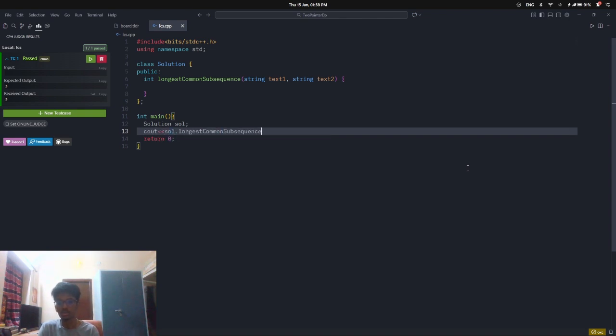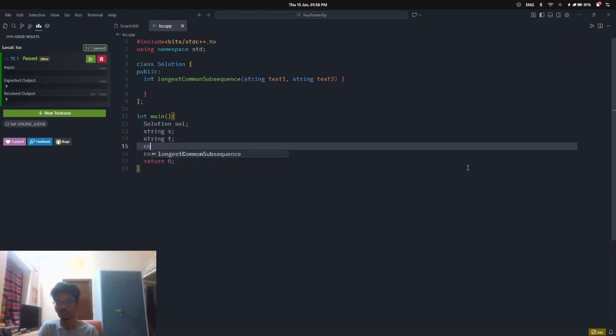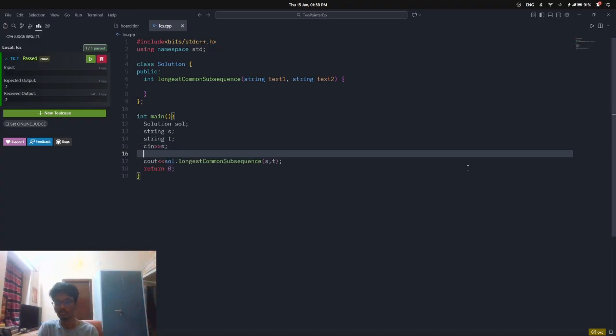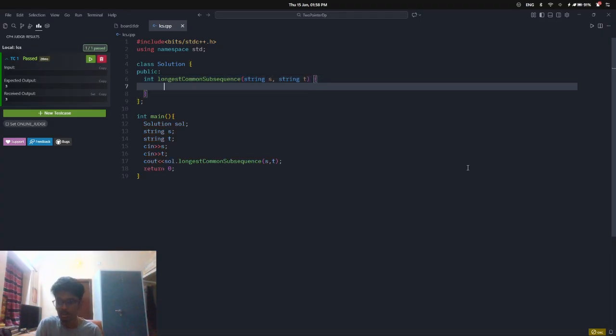Cout the longest common subsequence. Let's edit the variable names because they are too big to type. Okay, fine.